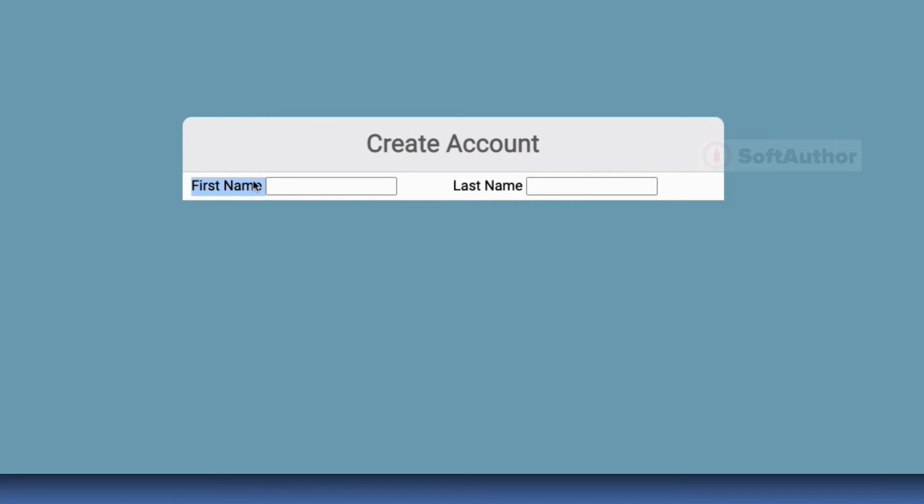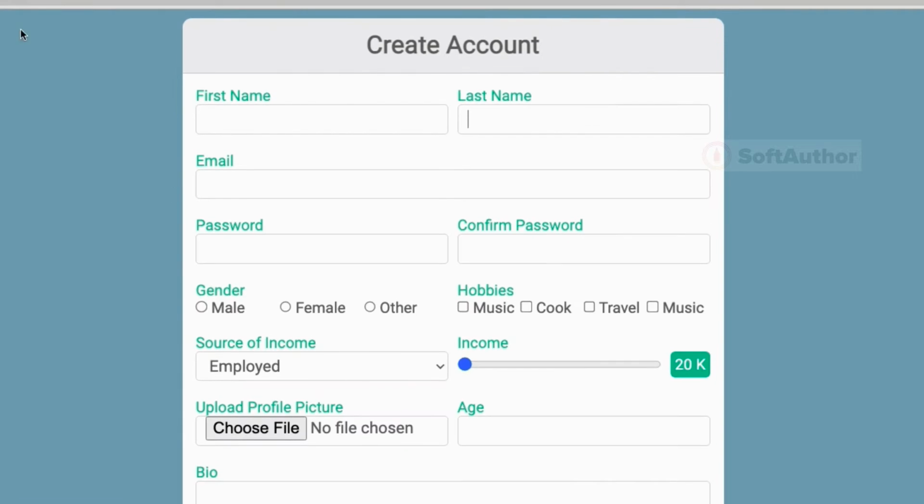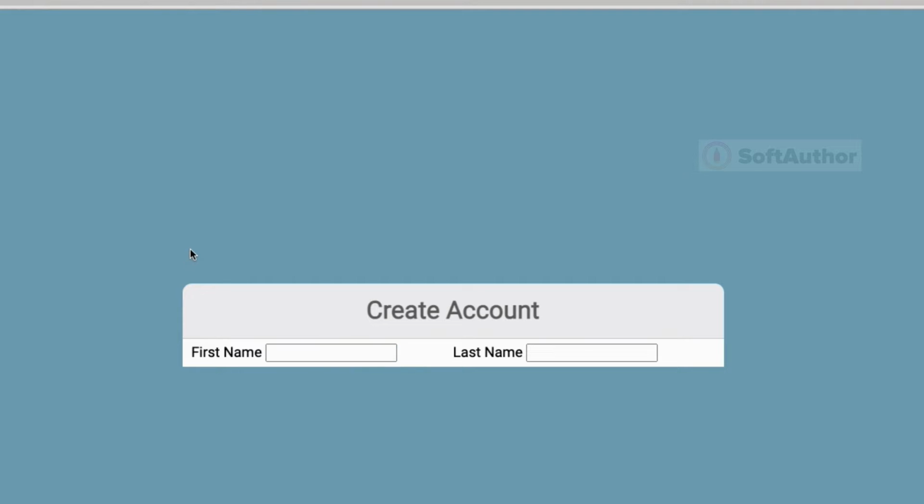Nice. At this stage, the label and input fields are sitting beside each other instead of one below the other, similar to our final design. To change that, we just need to add 2 Flexbox properties to the input group selector.